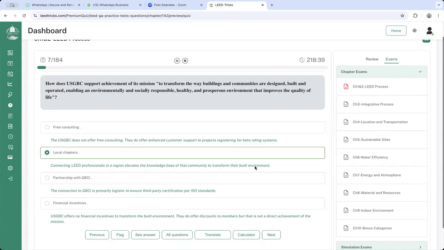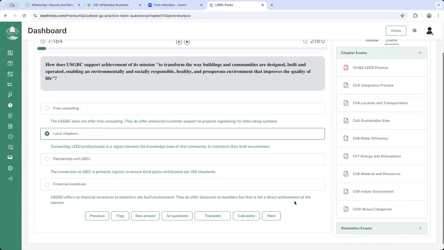When we register a project, we always have communication with a USGBC representative within the Middle East area who facilitates the final submission of the project. So communication about billing, about credits, if we have any queries, meeting with the technical team, this will facilitate. In addition, the local chapter supports the mission because they facilitate this. Because we cannot be centralized in the USA and the whole world communicate to the USA. No, it should be local chapters.